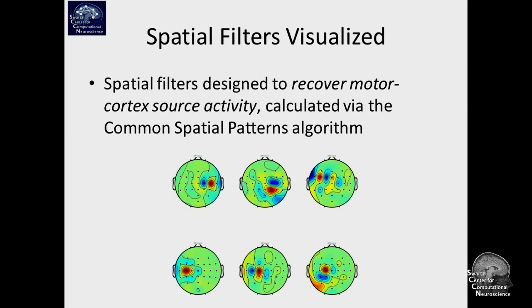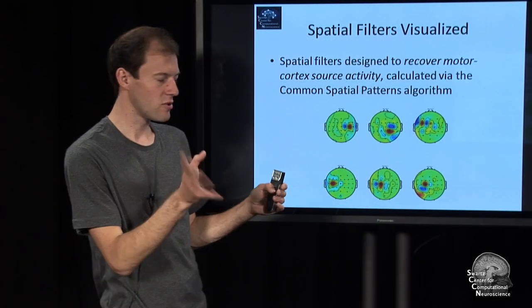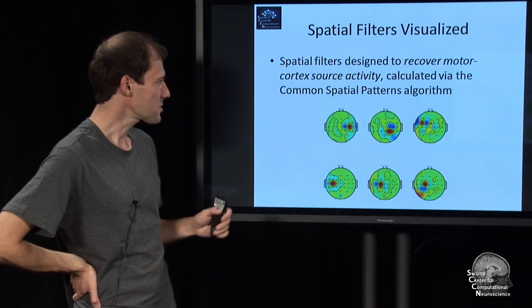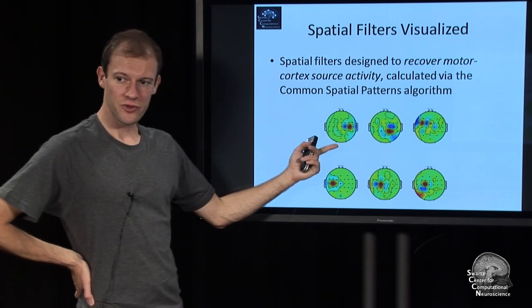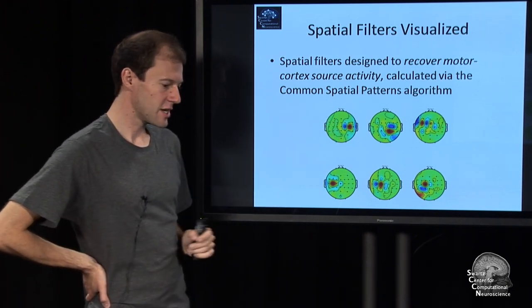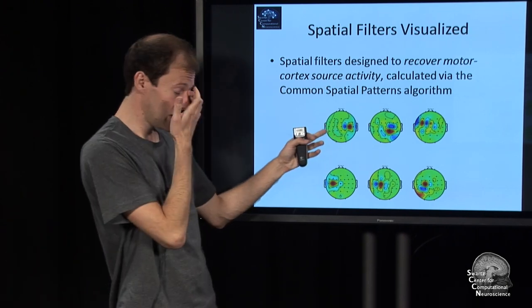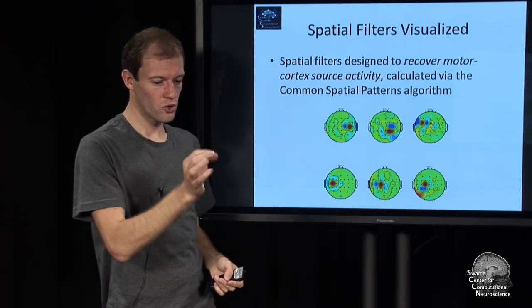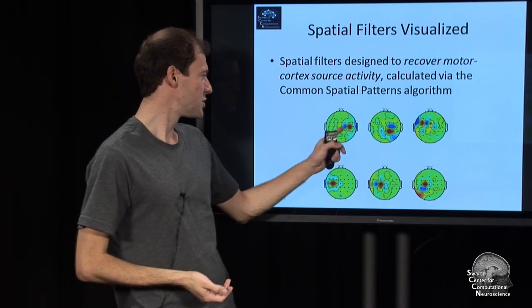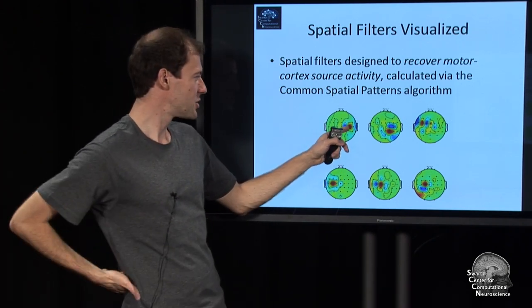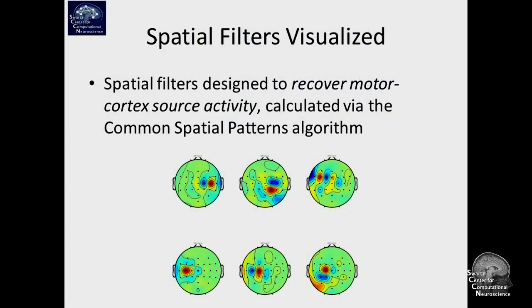For this matrix M, here are some of the rows plotted. Six rows times however many channels you had, I think it's 32. Each of them is a spatial filter. You can view it as a linear combination of channels. If you apply this linear combination to a multichannel sample, it gives you one output sample. This channel times something negative, blue is negative. This channel times something positive, red is positive. And the others times something close to zero, green is zero. Add it up in that way, you get a new sample. If you do it for every sample, you get a new time series.